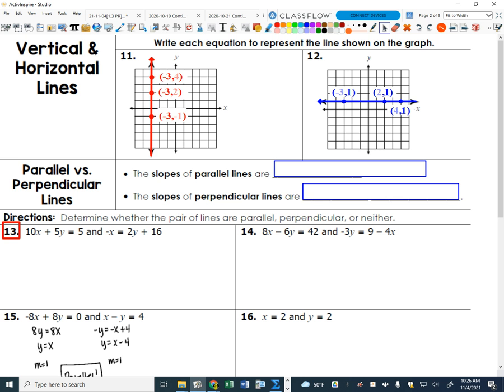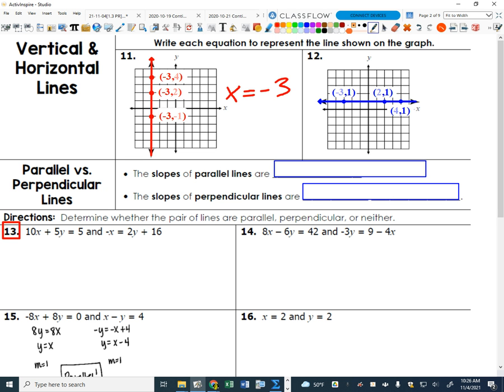And because the X values are all the same, and the Y could be anything, how are we going to name this line? We name it based on its X value, because that's the thing that's the same every time. So the equation of this line is just X equals -3, right? Everybody see that connection? Okay.